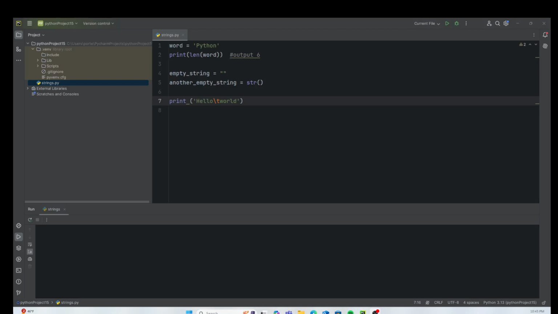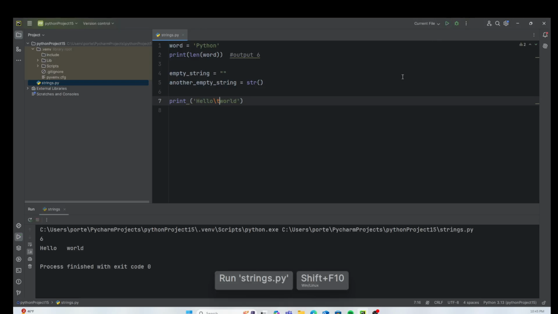Okay, I apologize for that. I found my error. By putting \t, instead of doing the tab to give you the 5 spaces, you put \t and it gives you the tab for the 5 spaces.